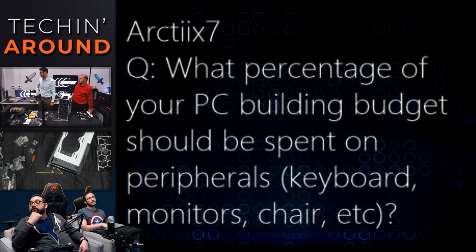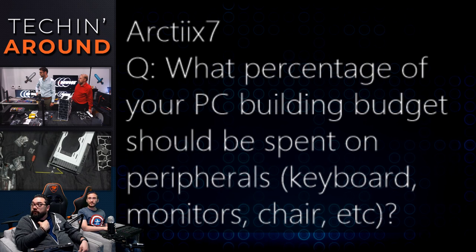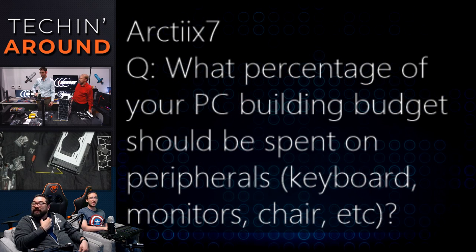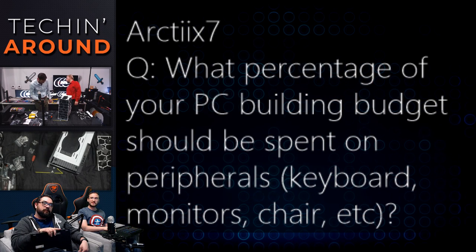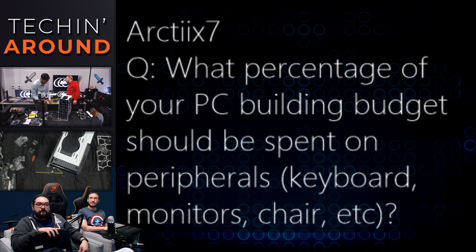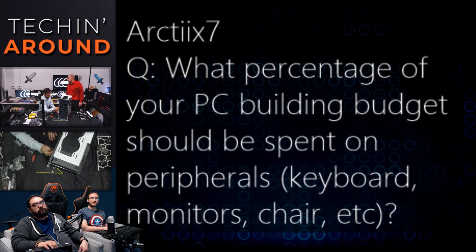I said 50%. I have a $450 monitor and like a $400 chair. Well, yeah, so if you include the chair, then I agree, 50%. I like comfort and I really like gaming chairs, like the ones that we have upstairs. That's number one.